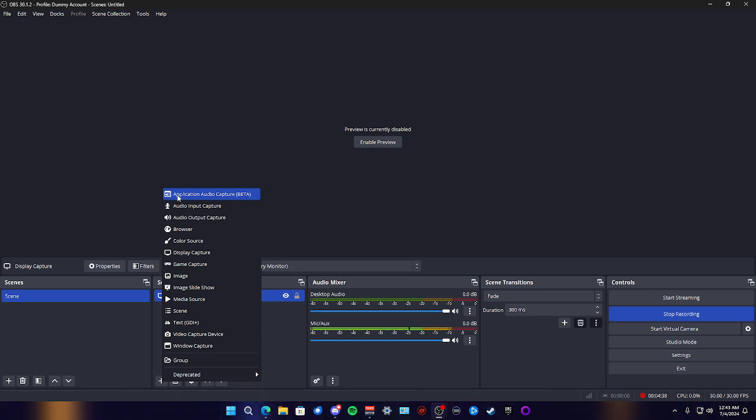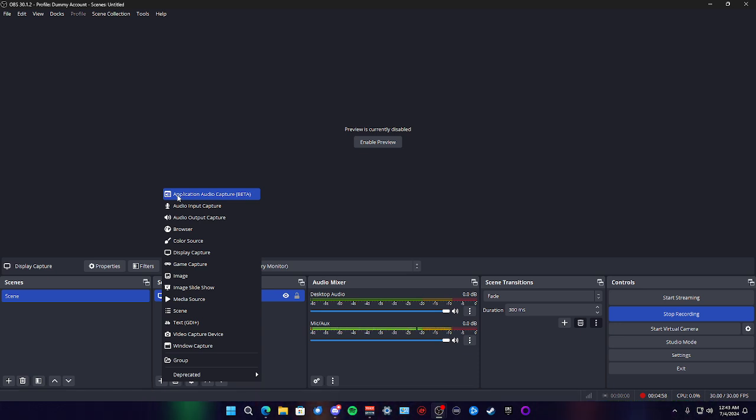The application audio capture, essentially what that does is, let's just say that you're playing Call of Duty or Apex Legends and you want to use Spotify or Apple Music or YouTube for any copyright free music, but sorry, let me backtrack.